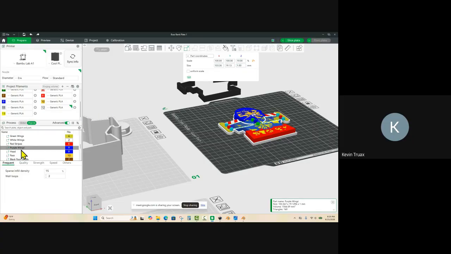The head, Buzz's head, I want to stick out above his wings, so maybe just 4 millimeters. And then the face, we'll go ahead and make 1 millimeter. And then the black face details, let's go ahead and make those 1 millimeter. And then the eyebrows, we'll go ahead and make those 1 millimeter. The teeth, we go ahead and make those 1 millimeter.